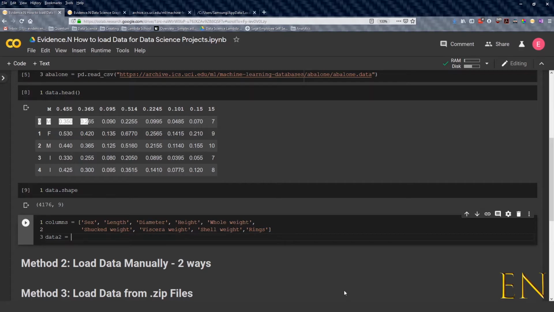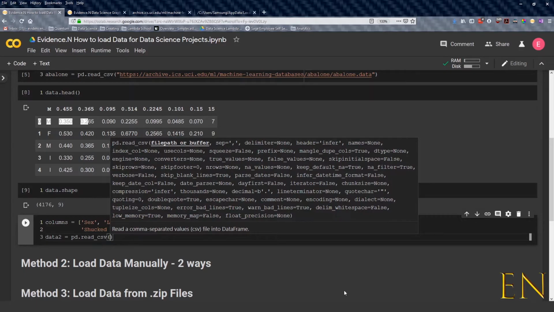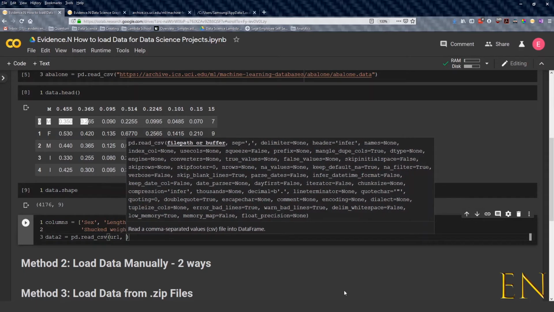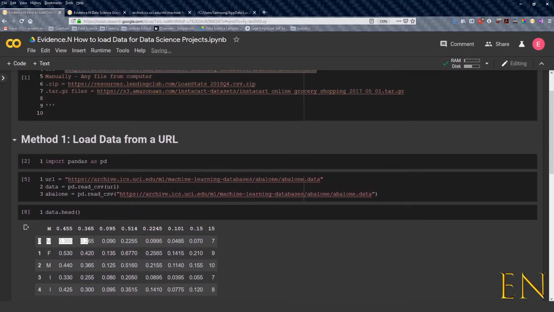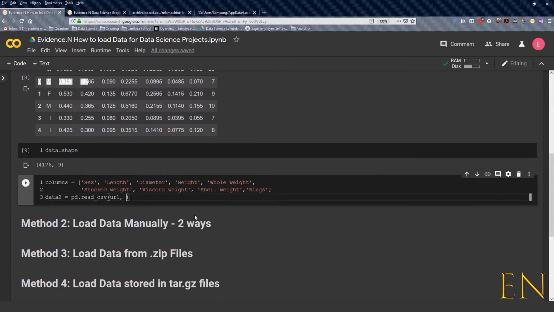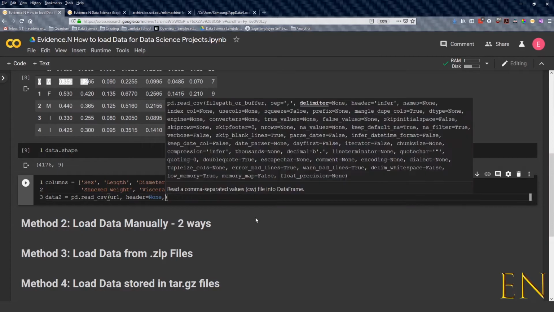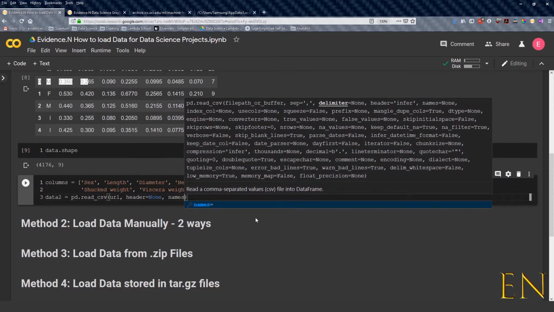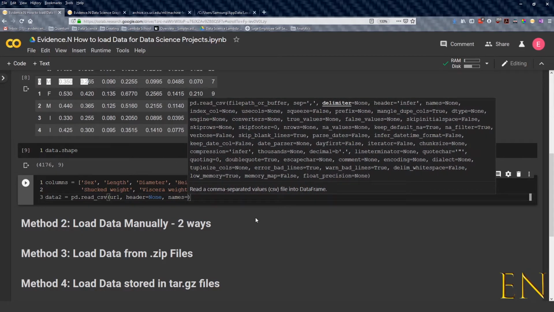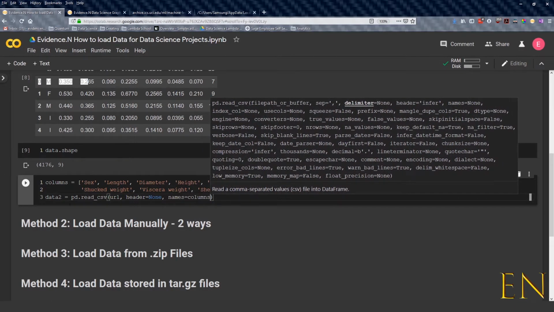So let's do pd.read_csv, and in the parentheses I'm just going to type in URL, this exact same URL, and then next to it I'm going to do header equal to None, and then I'm going to do names equal to columns, these columns right here.